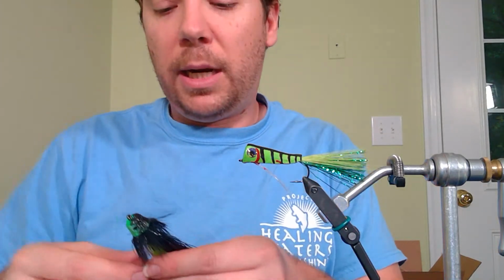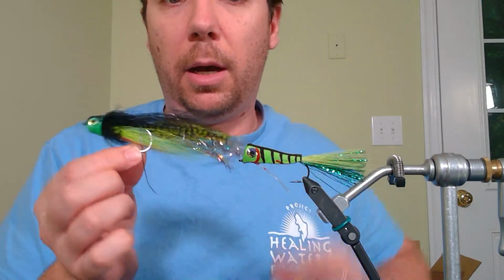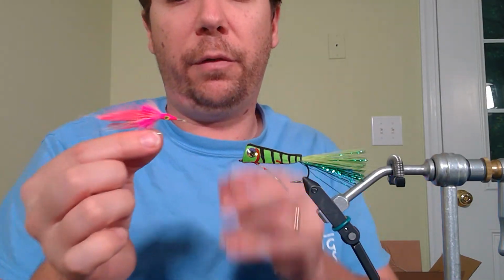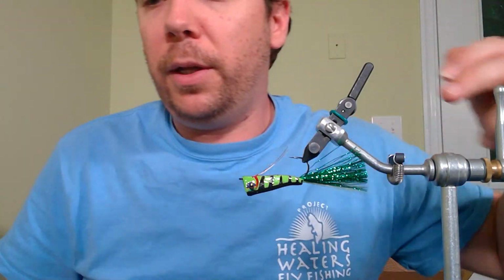And then, like I said, we're going to tie some other patterns as well. Sneak peek: one of the things I'm going to do is show you how I tie bigger flies, a good bass fly, a good musky fly, a pike fly as well. Another one I'm going to show is how to tie Keys style flies, where you tie them so they have less chance of fouling, and tying towards the back end of the hook. So I've got a couple other flies too. Coming up, we've got lots of things planned for the next month or two for sure.